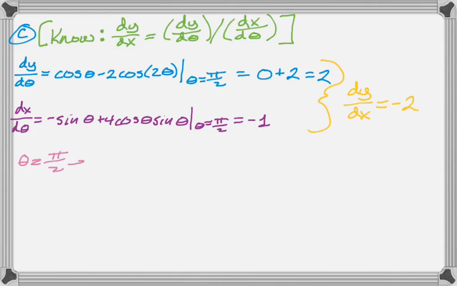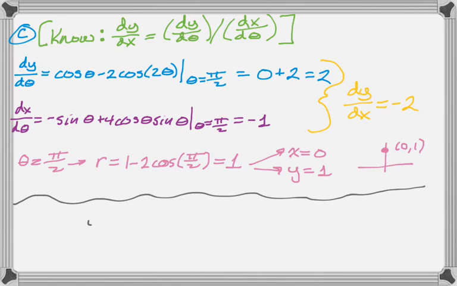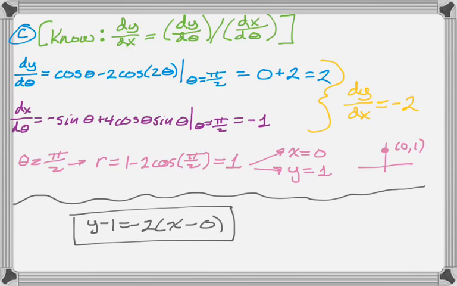Now I actually need to figure out the x, y ordered pair. It's a little ambiguous what you need to show to get this, because you can definitely look at the graph and tell that the ordered pair, when theta is π over 2, is (0, 1). But anyway, if we plug in π over 2 for r, we get 1. And we know that theta is π over 2. So now we know the ordered pair is (0, 1). And if you look at the graph, we get that. And then write the equation of a tangent line. And I want to put it in point-slope form, even though there's really no reason to do that.